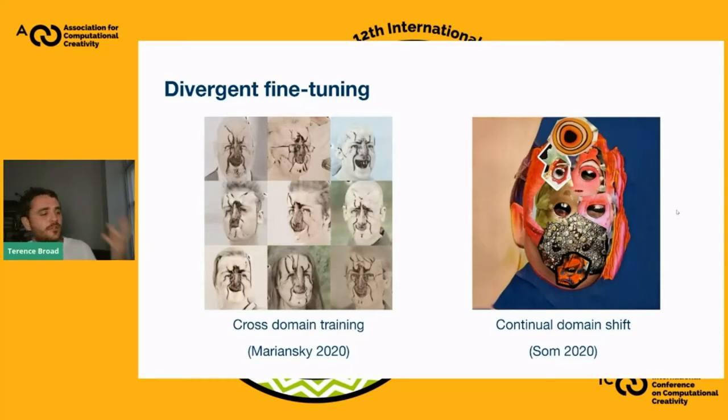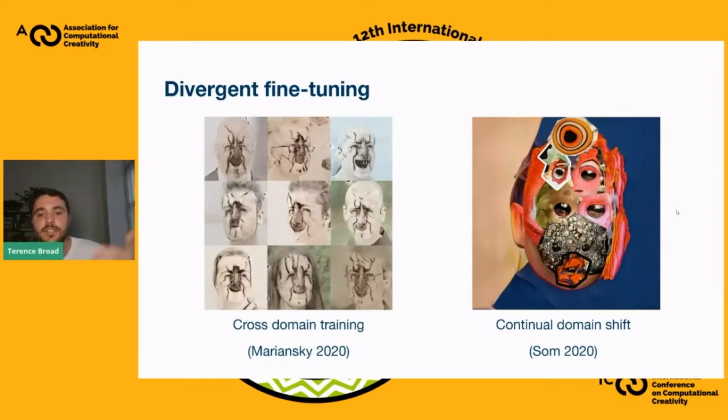Here we're starting from a pre-trained model and performing transfer learning, something which is commonly done for efficiency. What a lot of people who were experimenting with transfer learning with the StyleGAN model of faces found was that halfway through you would get this really interesting blend of the two data domains. The model was producing a kind of hybrid of the two distributions. Here we've got an example that's starting from faces and being transfer learned onto images of beetles, but halfway through you get this hybrid of faces and beetles.